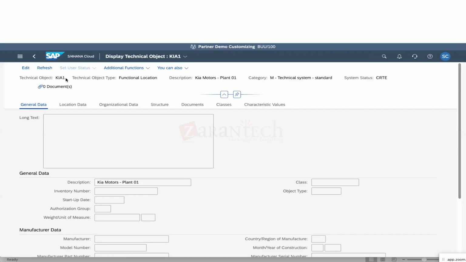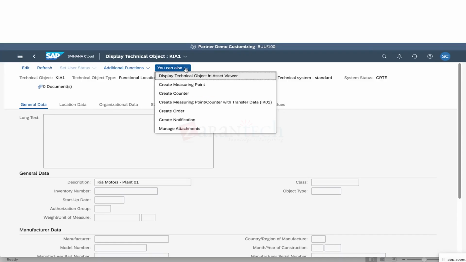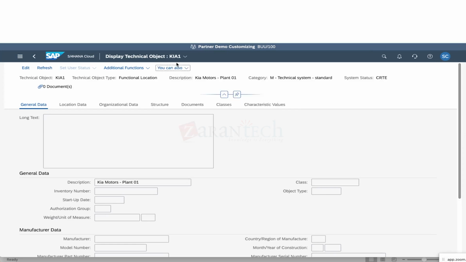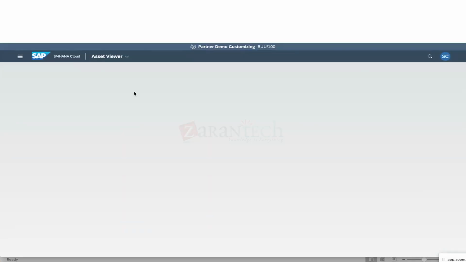Now I have come to the first hierarchy level. If you want to see a hierarchy, there is a Display Technical Object in Asset Viewer. In Asset Viewer, we can see the hierarchy level also.